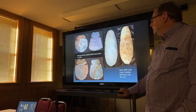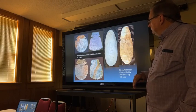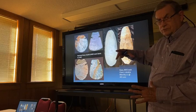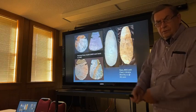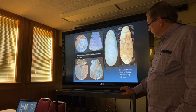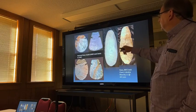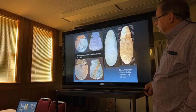Hoes, we start seeing some examples during Late Woodland times, but mostly in Mississippian times like the ones you see here. Large, I've seen one that's about 18 inches long. Most of them are about 12 inches or so. And these will be tied on or lashed onto an L-shaped handle, used like we use a hoe or a pick to break up the soil for agricultural purposes and other kinds of excavations. And just a good example here. This is kind of neat. It has a little history on it. Welpley collection from Madison County, Illinois, found in 1917 near Horseshoe Lake here in Illinois.